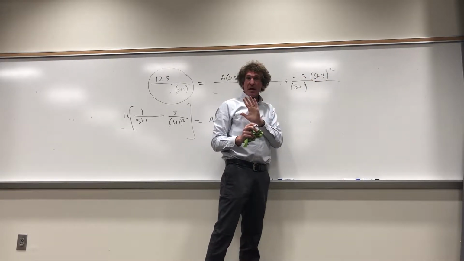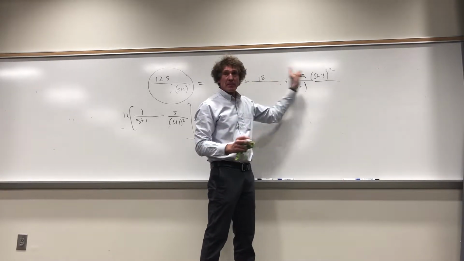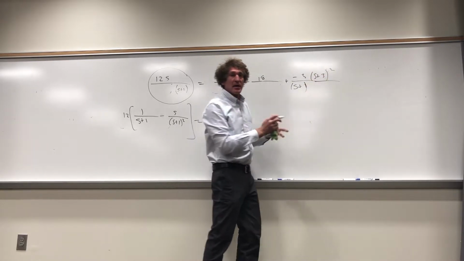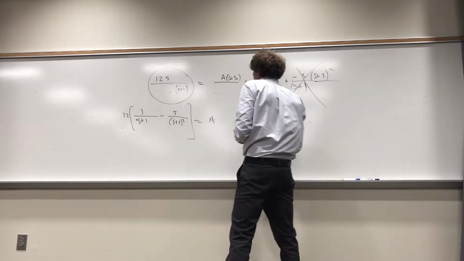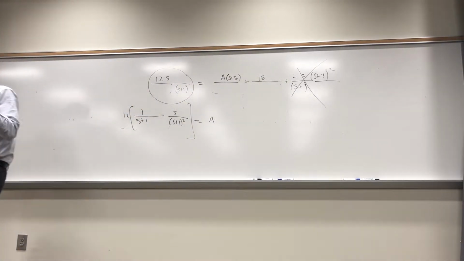Understand, class? Now, when you evaluate this at s equals minus 3, it goes away. This will always go away when you do that. It means A can be found by multiplying X(s) by the highest order pole factor, then taking a derivative with respect to s, and evaluating whatever is left at the pole. How many remember seeing that? A lot of you do. That's the first method, and that's the method I generally use.